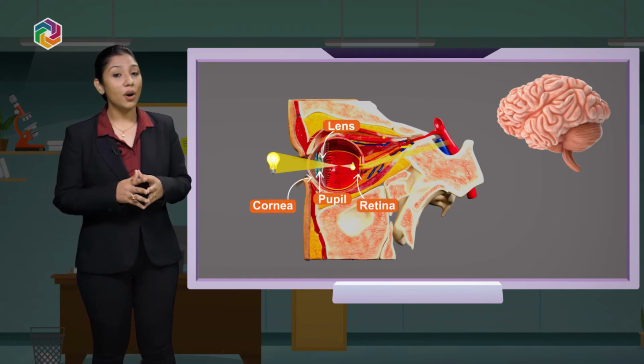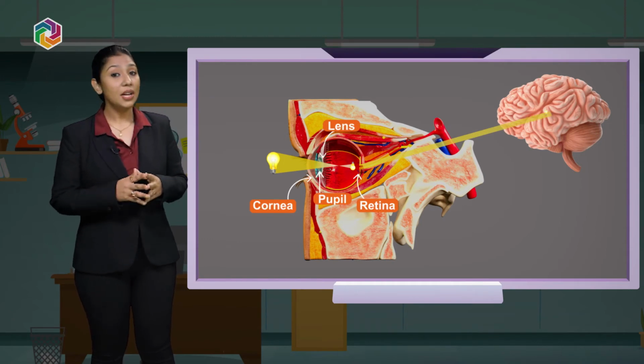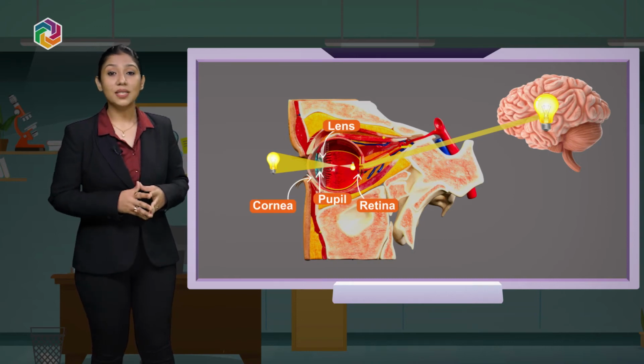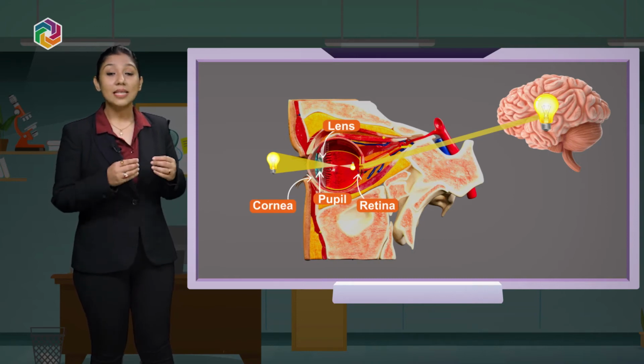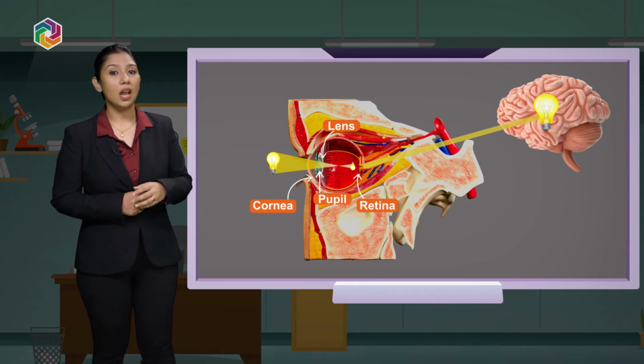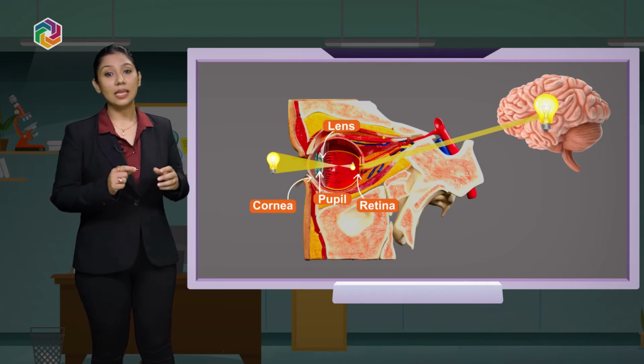Retina receives and organizes the light and visual information. Retina creates associated images onto it and converts them into signals. It sends those signals to the brain along the optic nerve. The brain receives those signals and interprets what we are seeing.